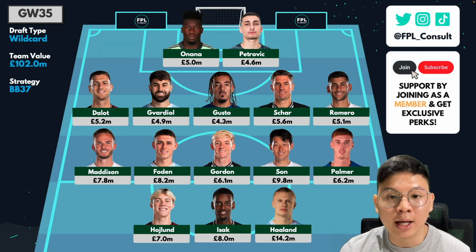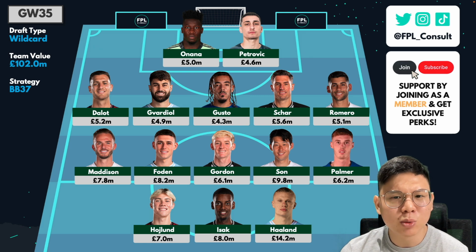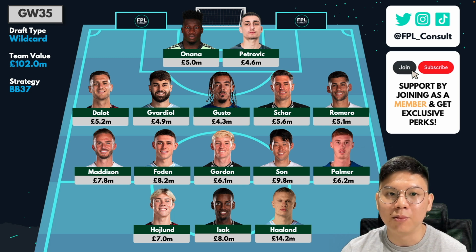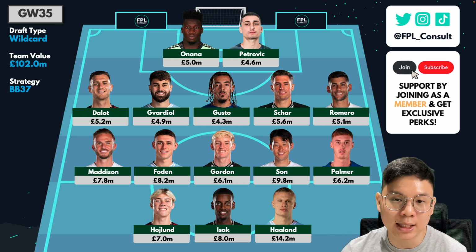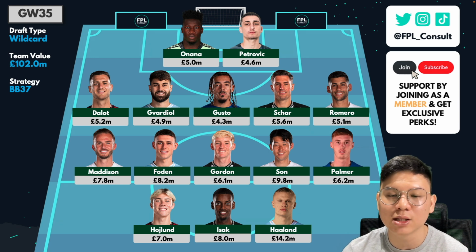Right, last up in midfield is Anthony Gordon. He was one of the first few names in my wildcard for Gameweek 35, just because of the link-up play with Isak, it looks really good. Newcastle are finding a bit of form recently as well. Massive win against Spurs the last game week. So I think Newcastle are looking really sharp. And the Gordon-Isak combination that has worked really well these past few game weeks, I've gone for it in this draft as well.